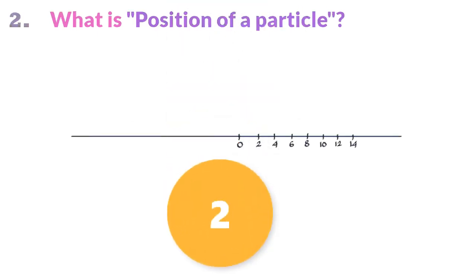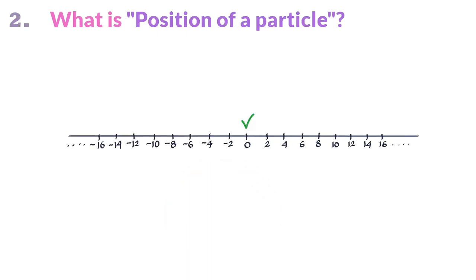A particle or object's location is given relative to the origin on the x-axis. As a commonly accepted notation, if it is to the left of the origin, it is considered a negative position, and if it is to the right, it is positive. So Minnie here is at a distance of plus 10 meters from the origin if she is here, or negative 8 meters if she is here.